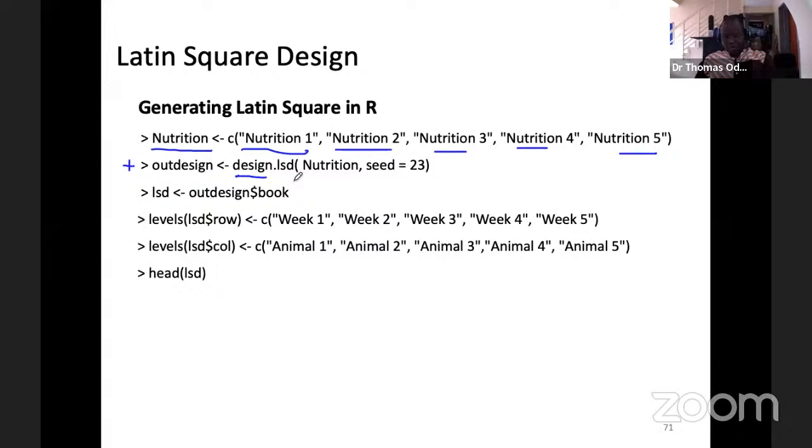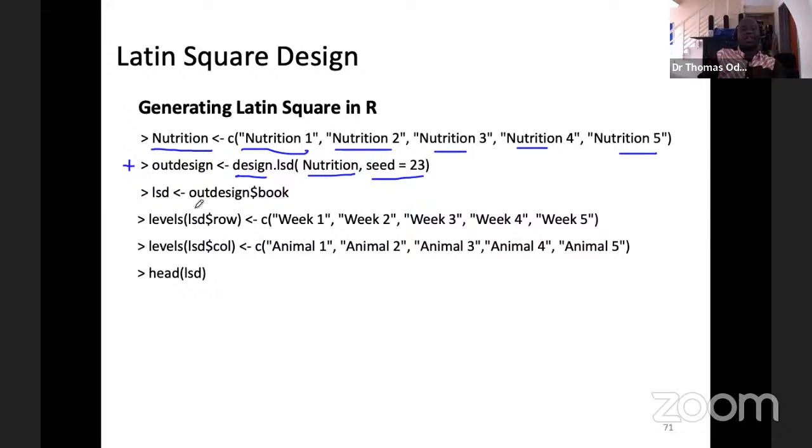Remember, for RCBD we had design.RCBD, and here we have design.LSD, which is the Latin square design. Remember, this nutrition here is what we created up here. And then we have our seed number there.